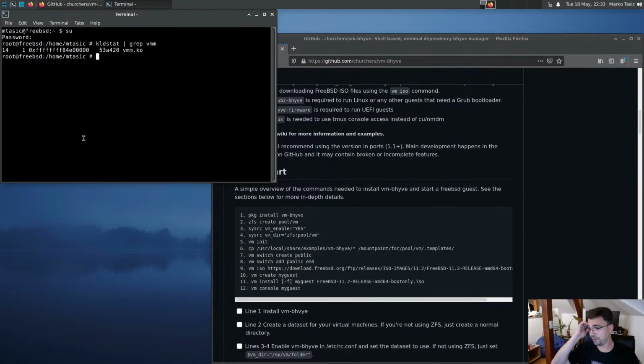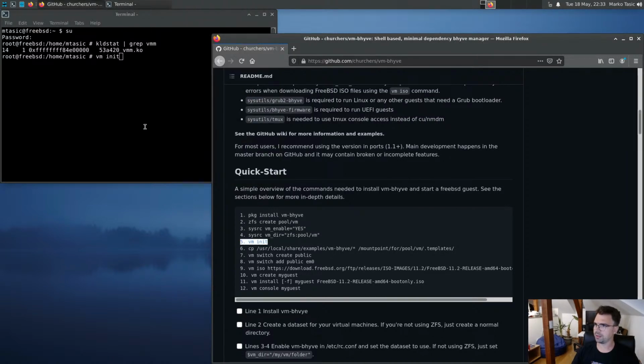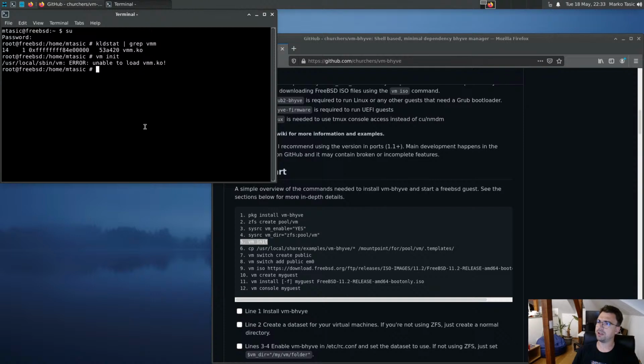Yep, we are fine. So now let's go vm init. So we are continuing with the instructions. Error, unable to load vmm.ko. That's interesting.